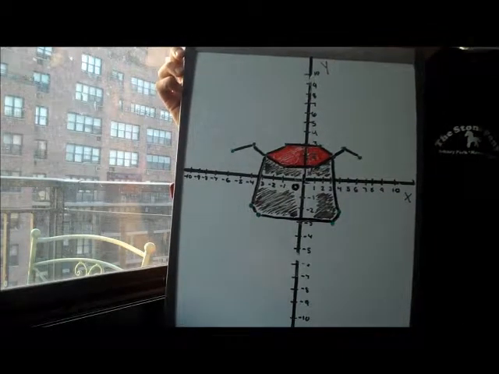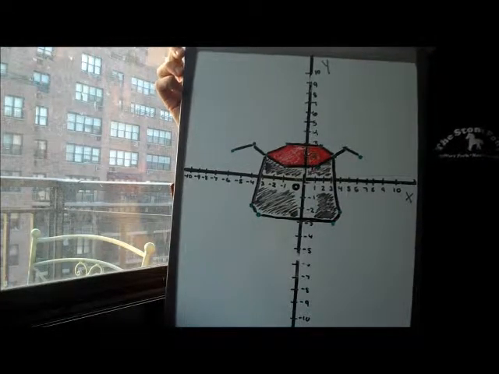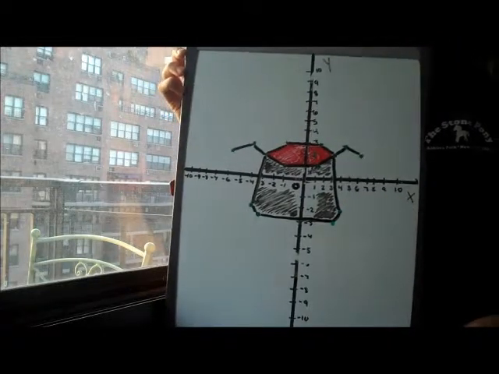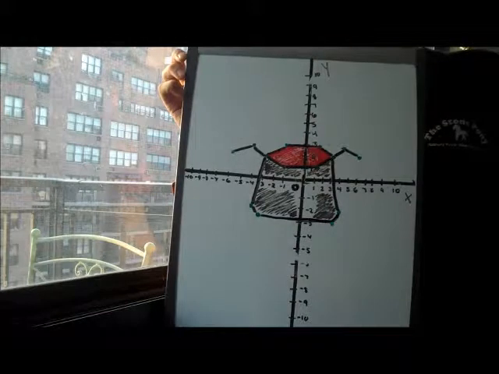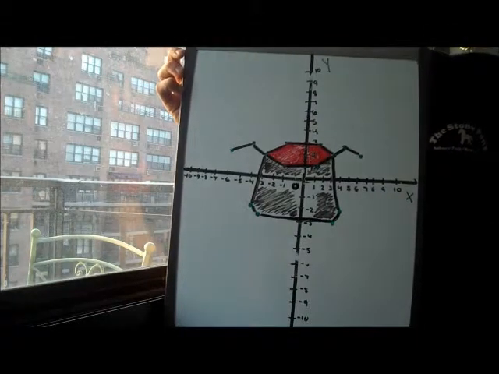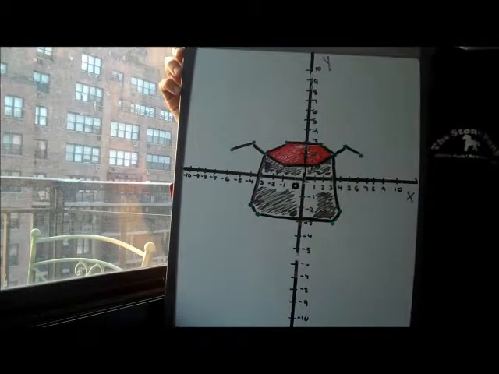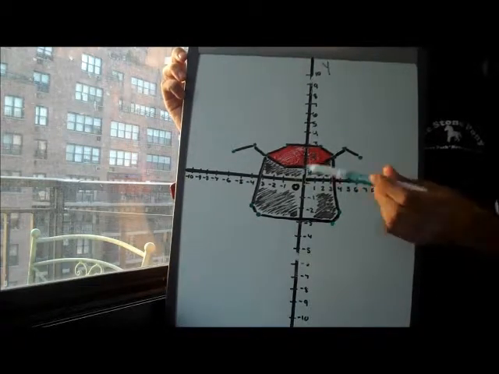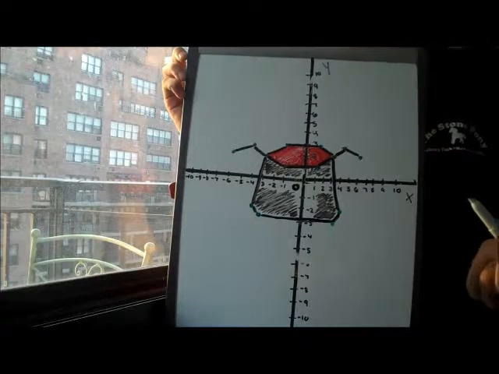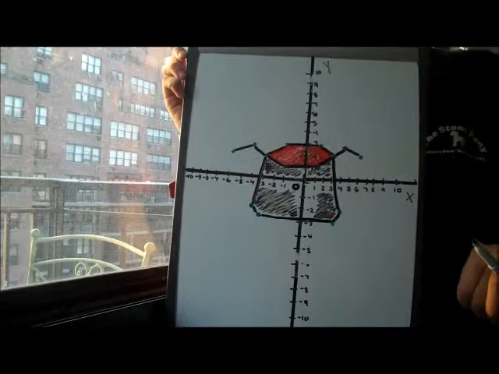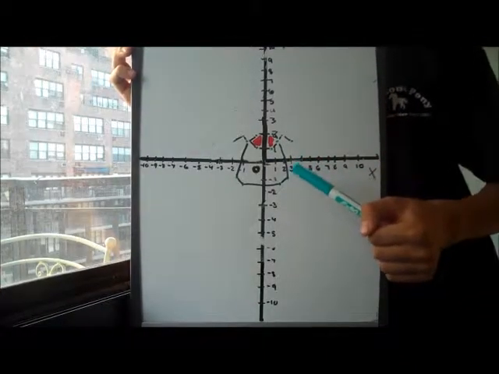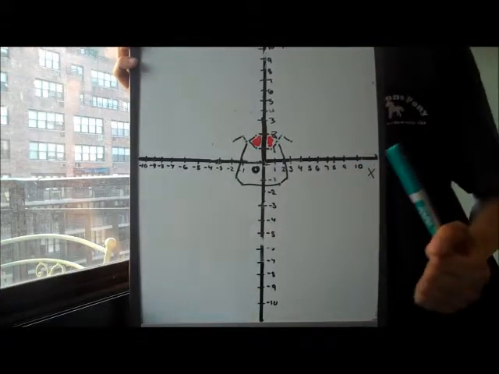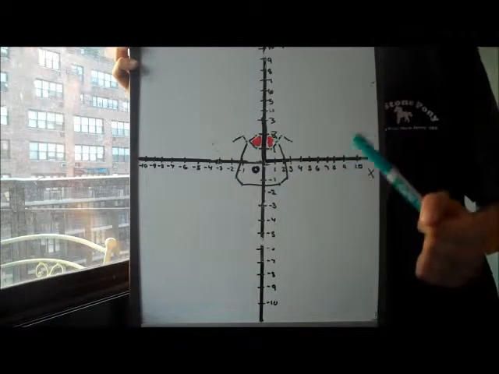This is the mathematical maze level 2, the pot of lava. In this problem, we have to dilate this pot so that Dorothy can't fall into it. And we're using a scale factor of 0.5. Some points on this pot are (2, 3), (-6, 2), (3, -3). By using a dilation scale factor of 0.5, they get converted to (1, 1.5), which would be here, (-3, 1), which would be here, and (1.5, -1.5), which would be here. As you can see in this new, smaller, dilated pot, it's half the size, so Dorothy can't fall into it. The reason it's half the size is because we used a scale factor of 0.5, which is equivalent to 1/2.